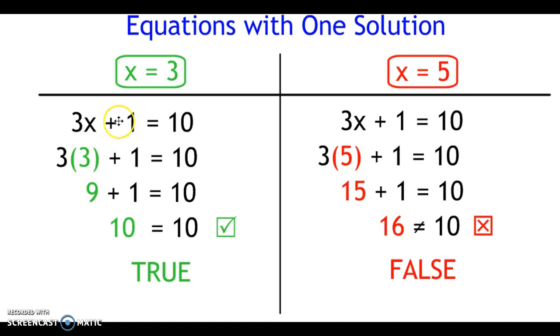Let's take a look at this example. The equation 3x plus 1 is equal to 10 from the problem that we just did. If we take x equals 3 and substitute it in for x, we find out that the equation gives us a true value. If we take any other value of x, for example, x equals 5, and substitute it into the equation, it turns out that there is not a correct statement here. This statement is false. So that means there is one solution to this equation, x equals 3. Any other value of x, if I substitute it in, will not be true.